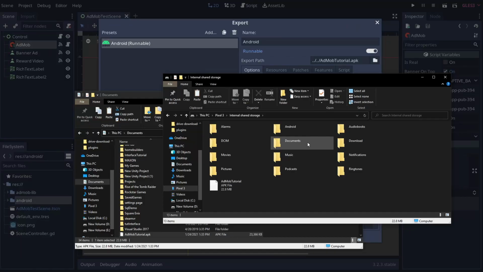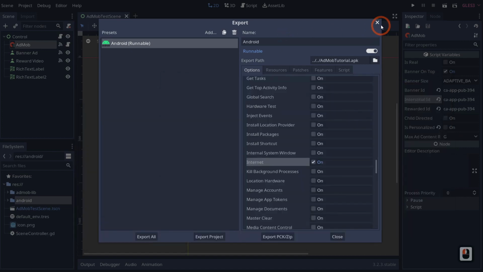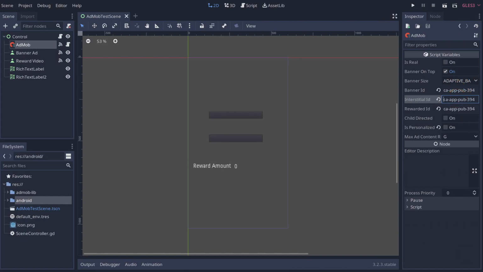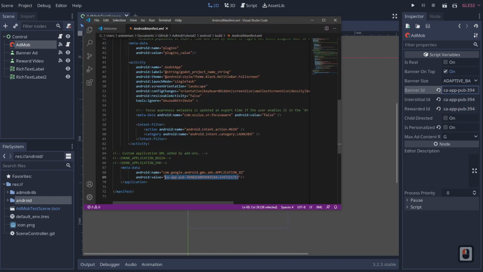So that's all I really have for you guys. It's that simple. All it is you import in the AdMob, you hook up the stuff, you make sure interstitial ID, reward ID, and banner ID are correct. You hook up your metadata here that says what your application's ID is, so that when it goes and fetches up to Google's AdMob servers, it actually tells you what it is, or I guess who it is, so it knows who to credit with the advertisement.